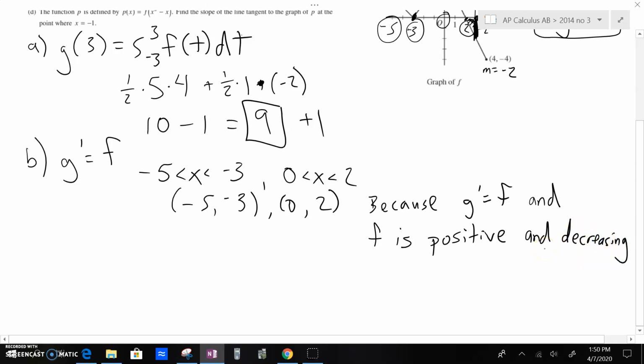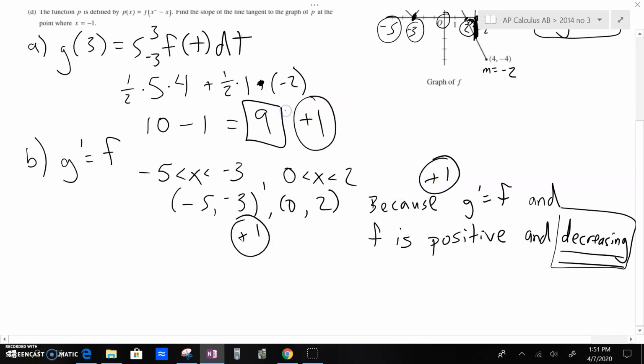And you could also make the second derivative argument. So you could say g double prime is f prime, and you could say the derivative is negative. I'm using the term decreasing and linking it to f, and that actually is the way the scoring guide puts it. But you could also say that g double prime is equal to f prime. And then instead of using this word decreasing, you could say this first part, but then you would say the second part where the f prime is a negative value, and that would be okay as well. So that explanation then nets a point, and the correct interval nets a point.